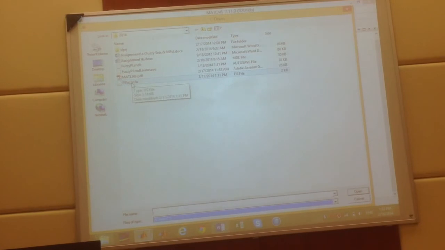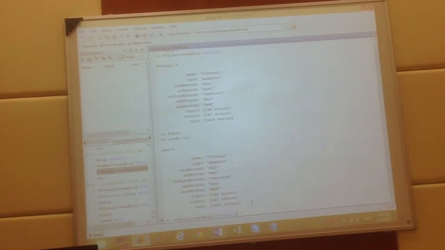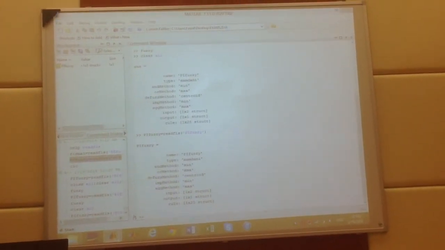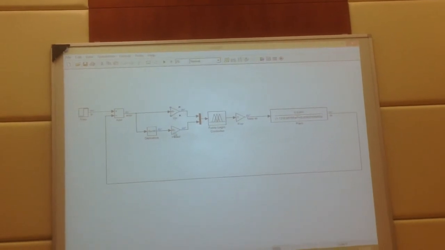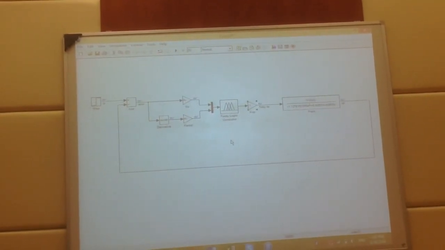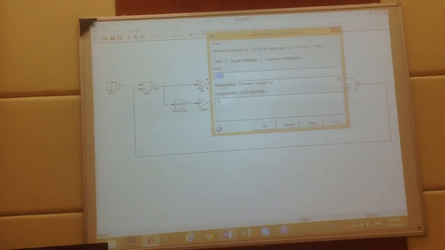You can do it like this, just click on that, or you can use this command and push that. Okay, once you have done that, now you can see these 3 gains here. Let me set it to 1.